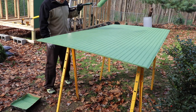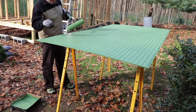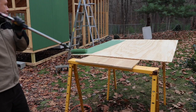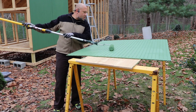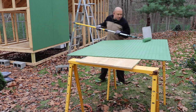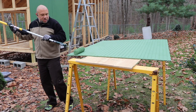That was easier than the first one. I think the roller's starting to soak up some paint and pushing it deeper into these cracks. Beautiful. Not bad. Still kind of a pain. I'll hit the screw holes of the boards that I already mounted while this dries.